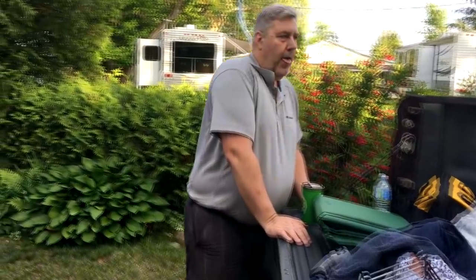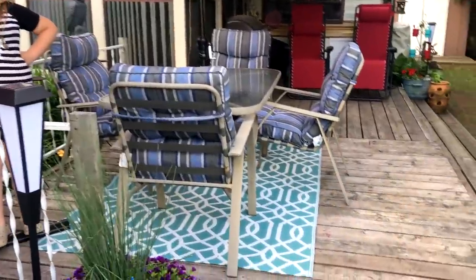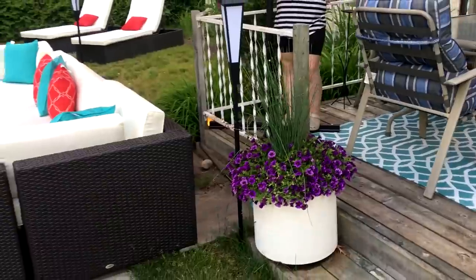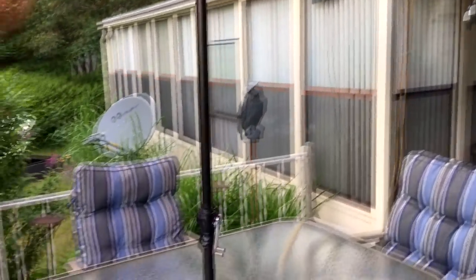Over here we have the guy who did all the work — I got it all done by Sunday because Sunday he's not gonna be doing anything. And then over here we have the planters to represent Sabrina. You guys, we're gonna always have something in our lives to represent her. On the deck I brought that carpet outside to tie in to our color scheme, and we had already bought these cushions for this chair.